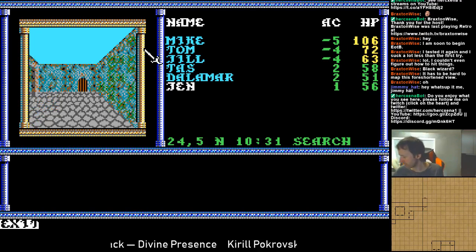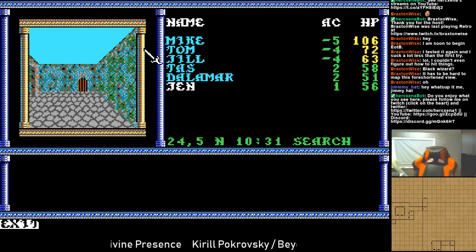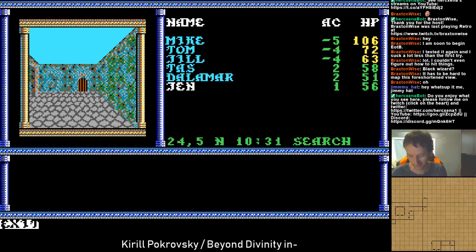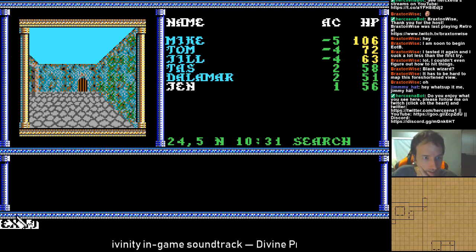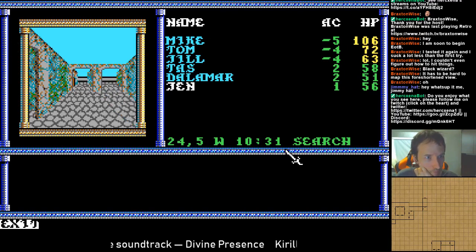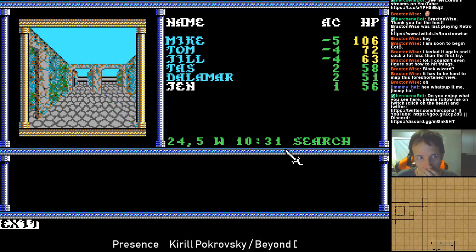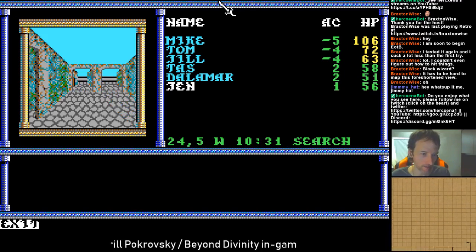Whoops! Lost my mouse. My mouse fell off the edge of the desk. Alright, we got here. So we got west and north. I guess we'll go west first, because west will more likely lead to a dead end, since this will lead us back.